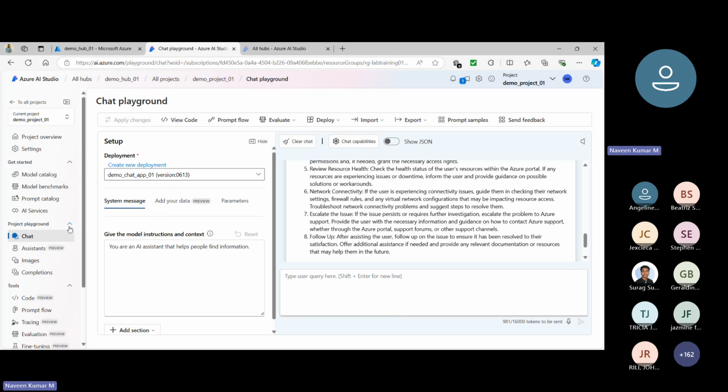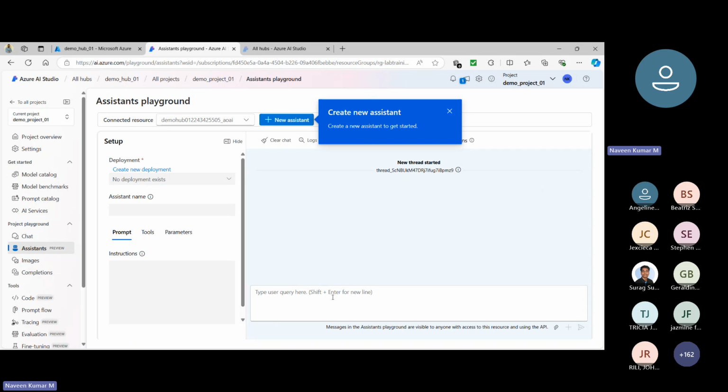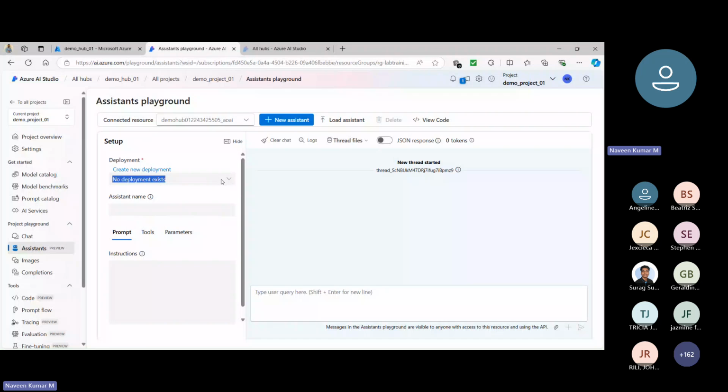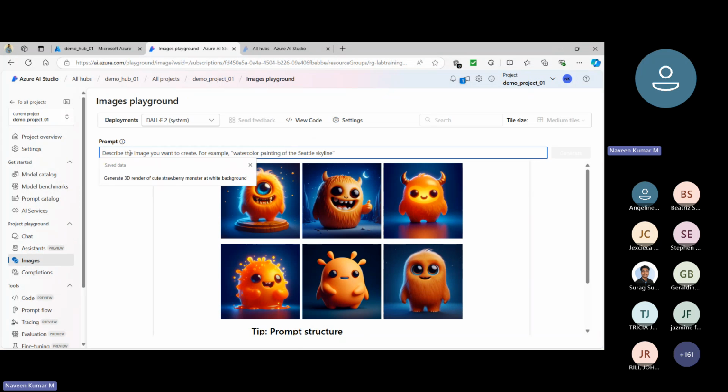Okay, the next one is the assistant. So assistant is similar where we can create our new assistant and chat based application. We can do that. Right now we're going to skip this and I'll show one example with the image. Okay, so what I can give here is the prompt, generate a modern and sleek logo for a tech startup named Novartex.